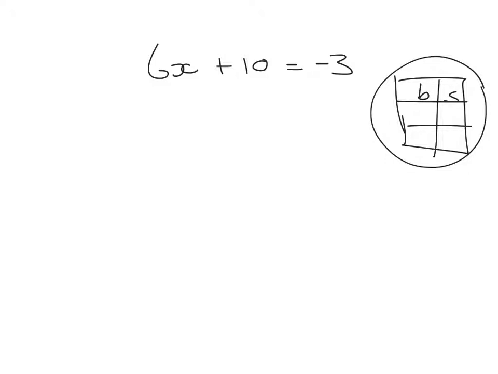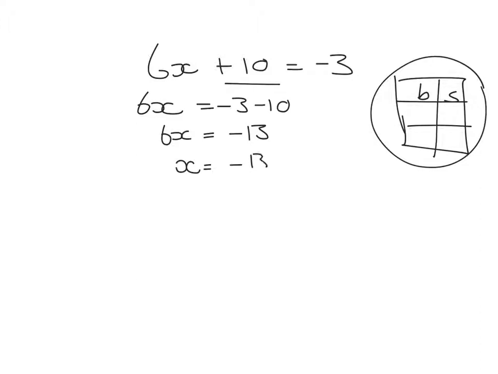I'm going to think, all right, I want to get rid of 10. How do I get rid of plus 10? I'm going to take it. So my next step is going to go straight to 6x equals negative 3 take 10. So 6x equals negative 13. And then I'm going to go, well, how do I get rid of 6x? 6x is 6 times x. How do I get rid of that 6? I'm going to divide by 6. So I'm going to go x equals negative 13 over 6. You can go straight to that. That's perfectly okay. Just means you're not showing so much working out, but that's all right as long as you get it right. All right, so I hope that helps you know now how you can solve two-step linear equations.